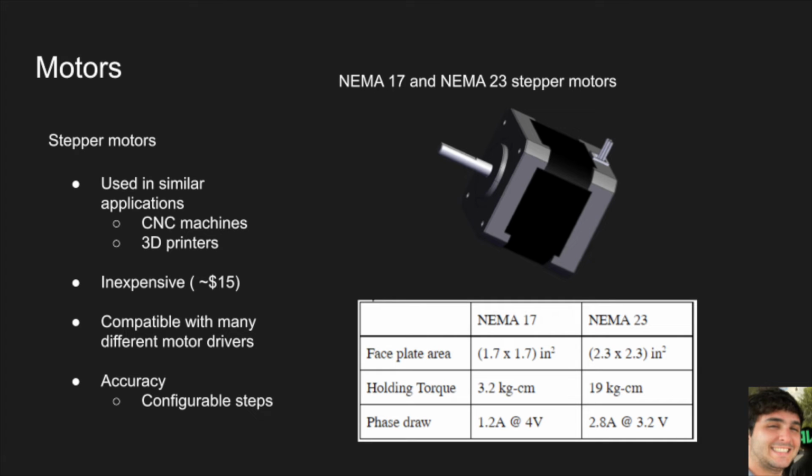NEMA stepper motors are motors that can accurately step to a given position. There are different types of NEMA motors depending on the amount of torque and force needed to operate the given application. For our robot, we went with the NEMA 17 and NEMA 23 motors. In brief, 2 NEMA 17 motors are used to move the entire gantry across the x-axis. This can be seen in the picture below. NEMA 23 motors are used for both the y-axis linear actuators and the 2 z-axis linear actuators, also seen in the image below.